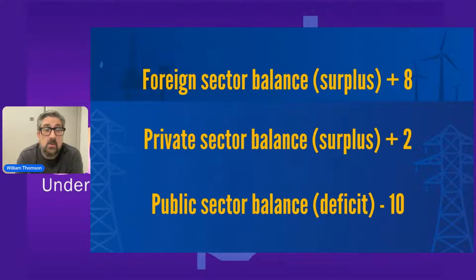Now that means that we're receiving more stuff than we're sending. So the foreign sector is in surplus with us. Our private sector balance, we want to be in surplus at 2%. That'd be 10% of GDP. Now, sectorial balances say that this 10% positive number must come from the third sector. The only other part of the economy has to have a minus 10. And that minus 10 is the public sector balance, or the government deficit.